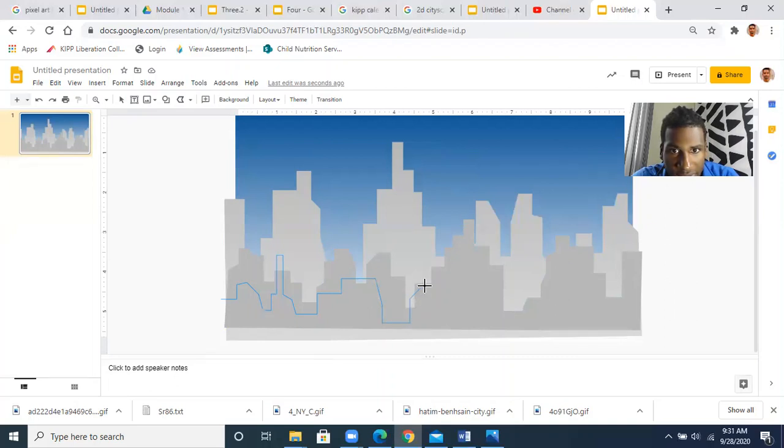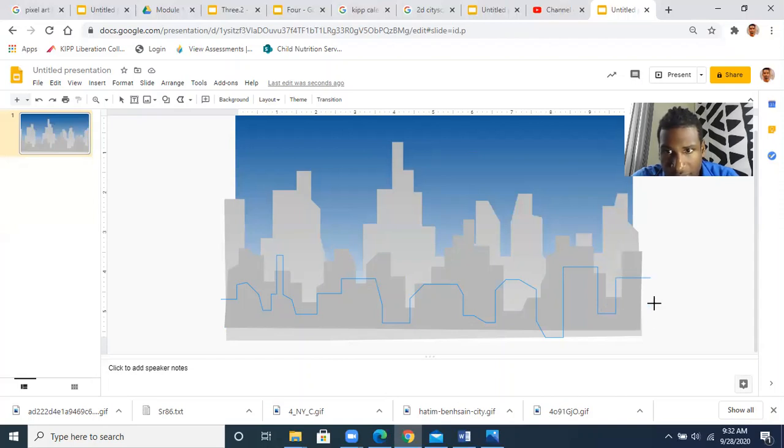Just making the rectangles here a little bit bigger. Still holding shift this whole time.